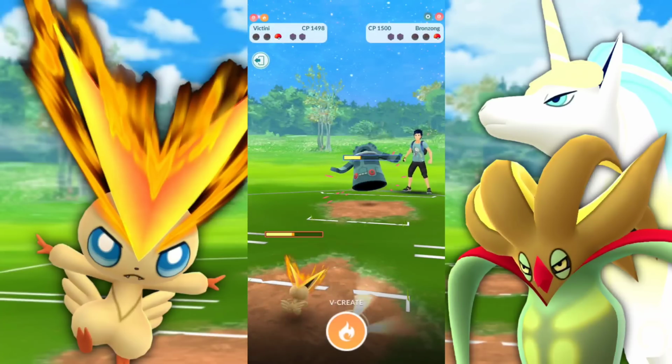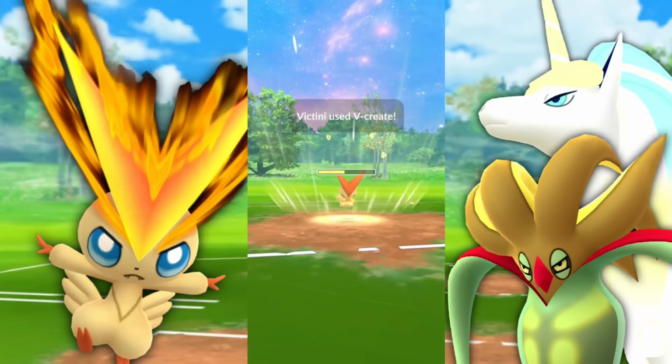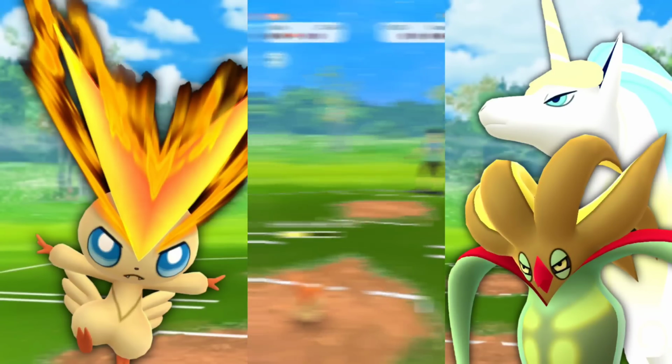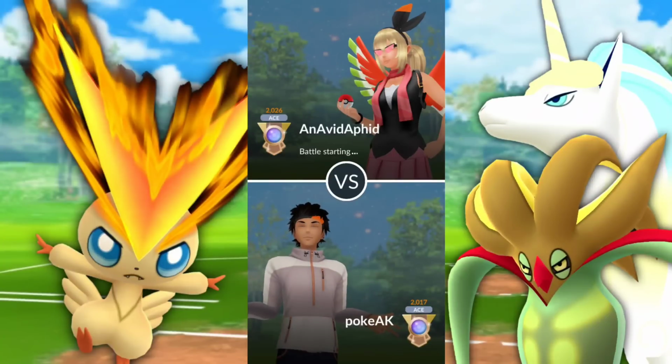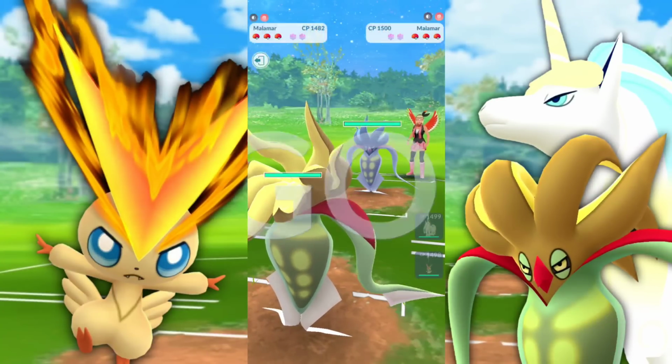Let's see what happens. Heavy Slam's not enough. They need to get to the Payback, and we're able to get to the V-Create. I mean, it's crazy cool. I love the fact that they buffed quick attack. I mean, out of all the moves, and they did a great job with some other ones here, but it's cool. Let's get it.